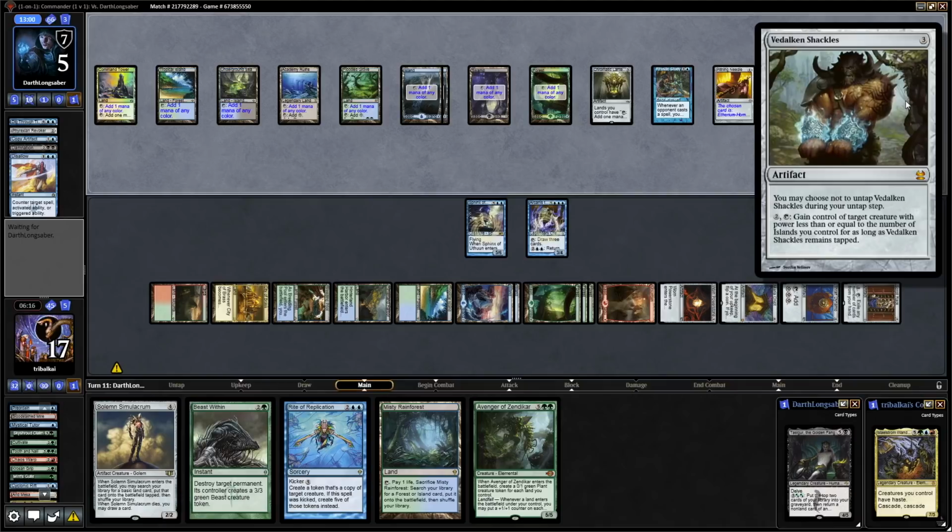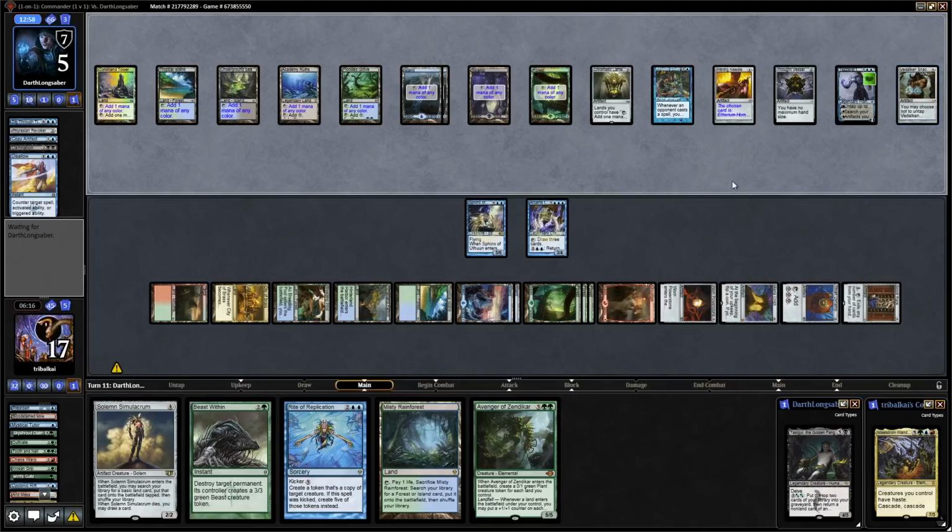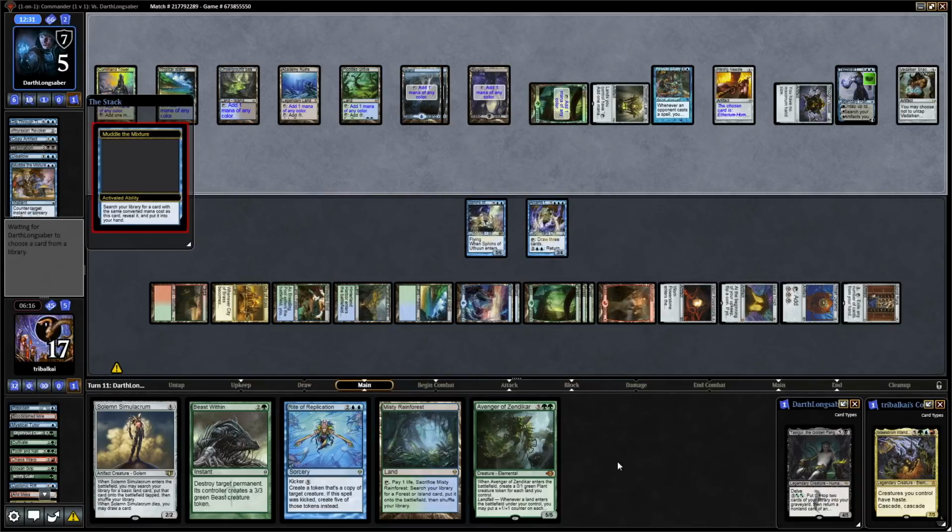Now, they can take the Arcanis off us with the Vedalken Shackles because its power is only 3 and they have 4 Islands in play. If they get into another Island, they can take the Sphinx of Athun as well. We can get down an Avenger of Zendikar next turn and make a couple of land drops thanks to this fetch. And another tutor from our opponent.